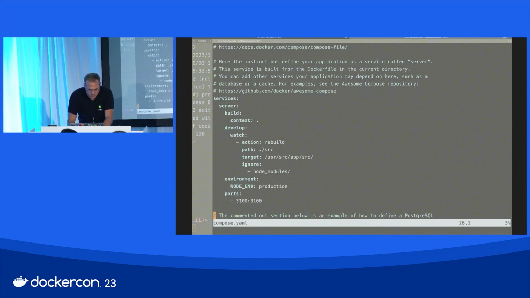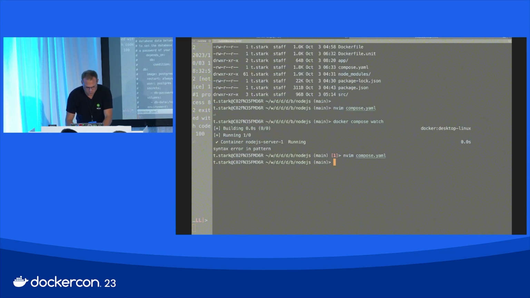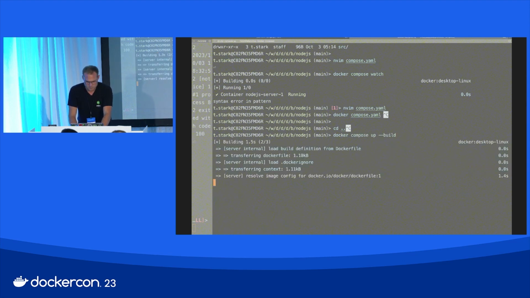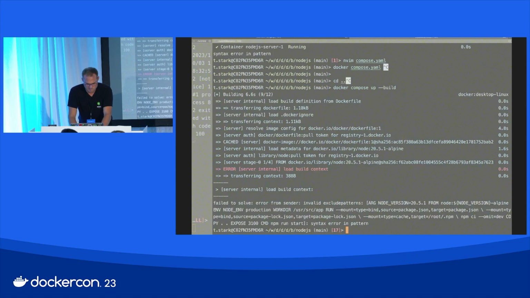Did I screw up anything? Then Docker Compose. What is wrong?